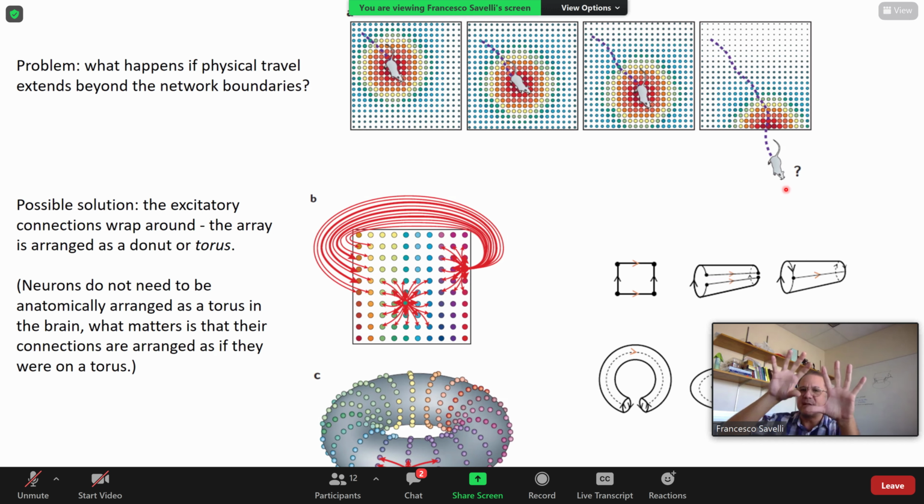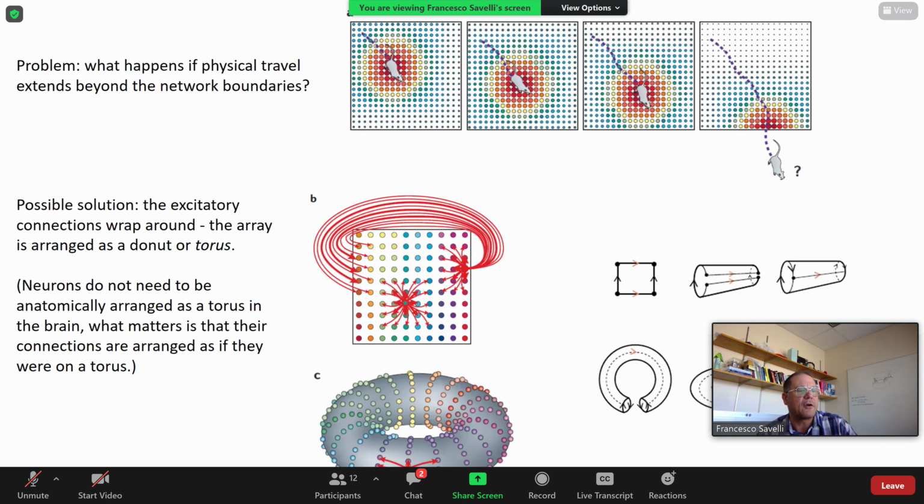Along those two axes, this sheet has to wrap around. By wrapping around, again, it's only a matter of connection between cells, right? So this is not necessarily a physical sheet, it's just the way that the cells are connected. So when you get to the end, you need to be connected back on this other end. So basically, instead of being a sheet of neurons, it becomes a donut. So you close it in one direction, you wrap it in one direction, and then you close the whole thing on the other side.